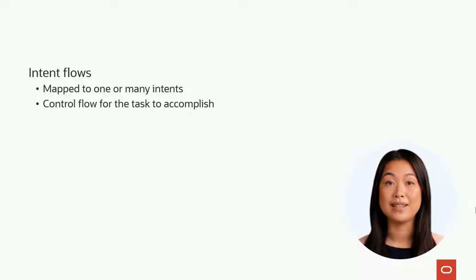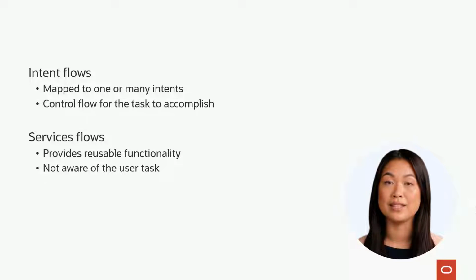This includes providing messages, prompts, and actions related to the user's intent, as well as handling any errors or unexpected input. Service flows, on the other hand, are designed to provide reusable functionality that can be used across multiple intents flows. They include things like authentication, data retrieval, or API calls. They simplify intent flows and prevent duplication of code or functionality.